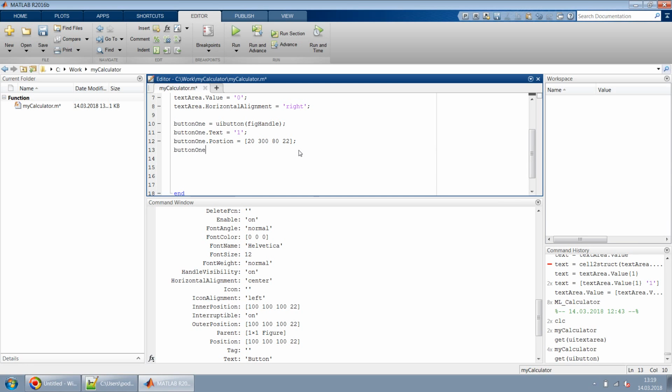So button1 dot ButtonPushedFcn, and how we can do it is we can assign it something with the at sign. Whenever something happens in this event, then call a callback function called button1 callback, and I think we'll have to pass this text area here to this.